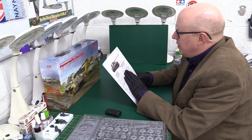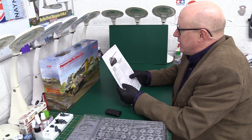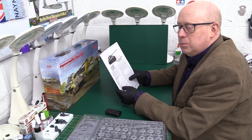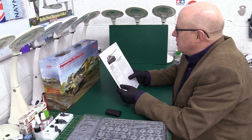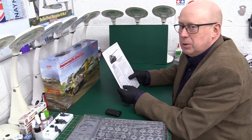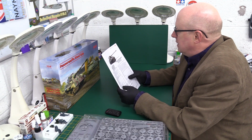the tank had a heavy armour and long-barrelled 88mm cannon. Its armour-piercing projectile was capable of hitting any Allied tank at a distance of up to 2,000 metres and more. That's a mile, isn't it? However, the tank possessed insufficient mobility and reliability of the power plant and the transmission. Now, this twin clutch transmission and this Maybach engine, I think it was, that wasn't very reliable.